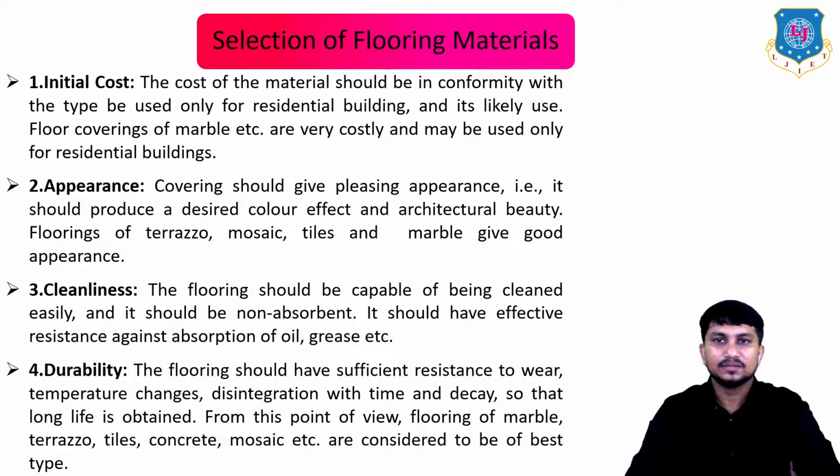Second criterion is appearance. Covering should give a pleasing appearance. It should produce a desired color effect and architectural beauty. Flooring of terrazzo, mosaic tiles, and marble give good appearance compared to other flooring materials. Third is cleanliness. The flooring should be capable of being cleaned easily and it should be non-absorbent also. It should have effective resistance against absorption of oil, grease, etc. So cleanliness is also an important criterion while selecting the flooring material.